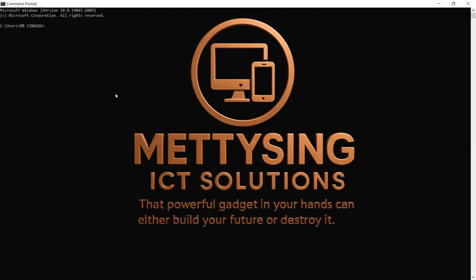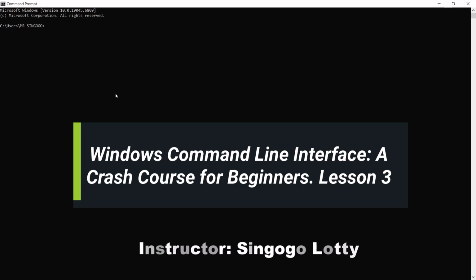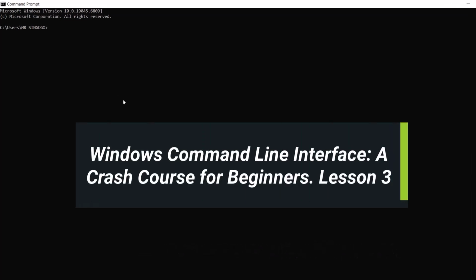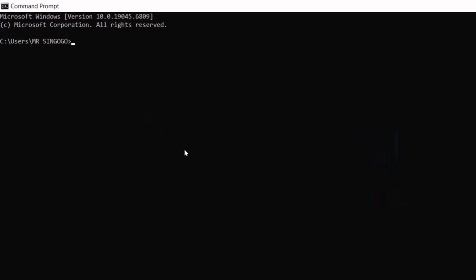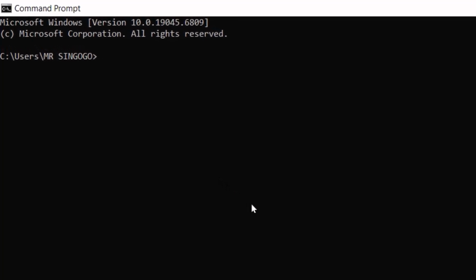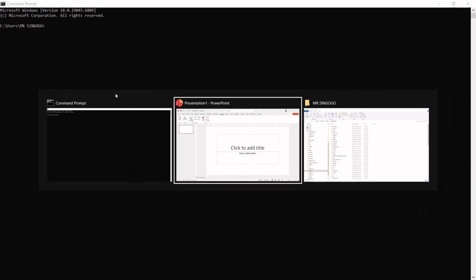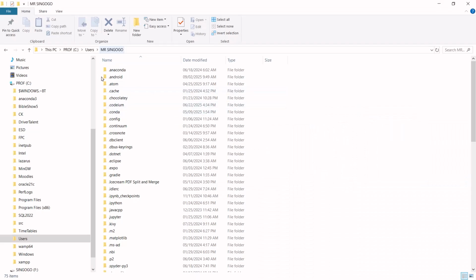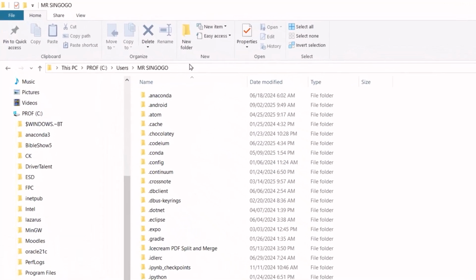Welcome back. In our previous tutorial, I taught you a command that you can use to open Explorer from this command line. So if you want to have the exact picture of what you're going to have in the graphical user interface, I said what you need to do is to type a command, which we just learned. You type start space, then you type the word Explorer. And so we found ourselves opening Explorer here. So this is the point where we ended in our previous tutorial.